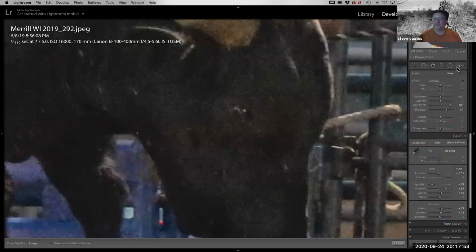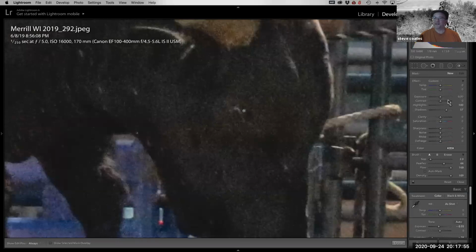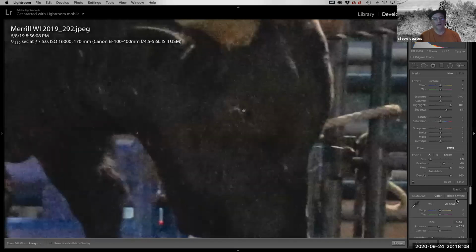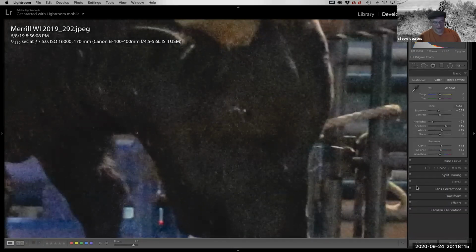This does have a mask, so we can turn it on and off. Now, the bowl got darker because my shadow increased before, and I got a little bit brighter here. And of course, it's showing the edit. We'll leave it.